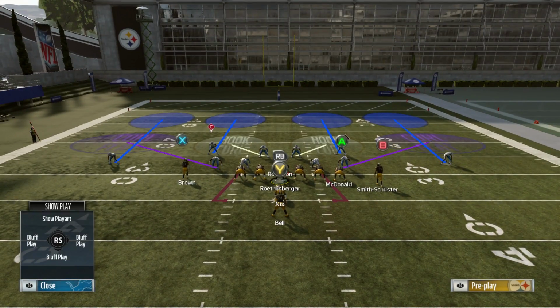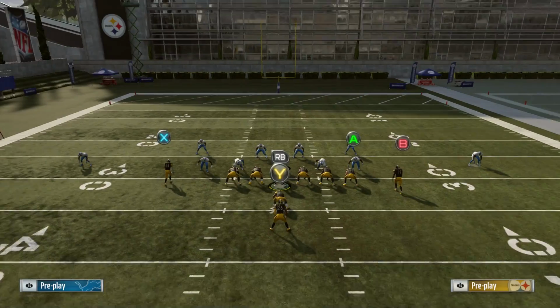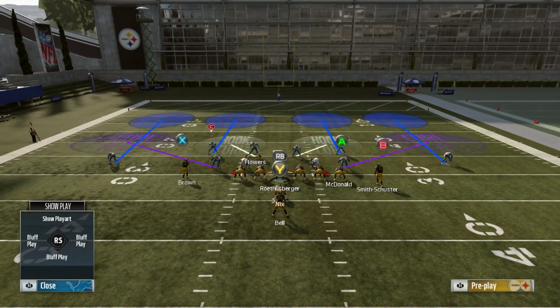Then what I like to do is crash the defensive line out, just because it's a little bit better than having contains in terms of going against the run. So I press LB or L1 and then up on the right stick. And then I will usually use just one of these linebackers here. What you typically want to do is use the weak side linebacker.